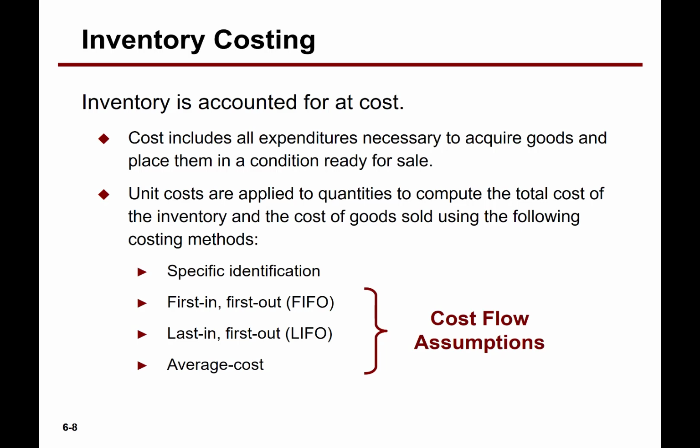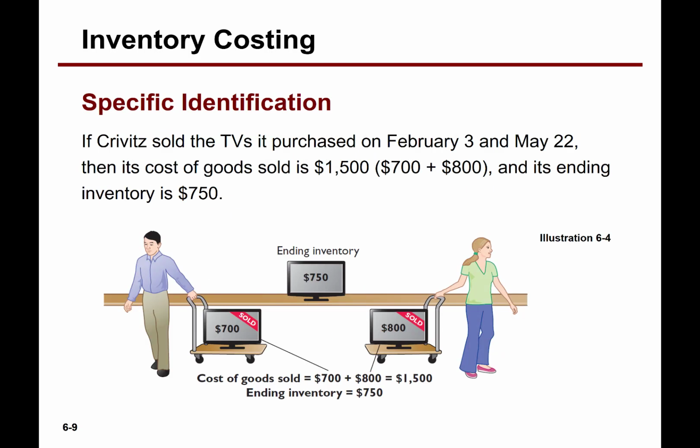Okay, so we have this specific identification. With specific identification, we cost each item as it is purchased, as it is sold. Okay, item by item. This is typically the case for higher cost items, say vehicles, that sort of thing. Okay, now we also have what we call cost flow assumptions. With cost flow assumptions, we just assume that the goods go out in a certain order, even if the actual flow of goods is not that order. The three methods that we're going to talk about are first in, first out, last in, first out, and then something called weighted average. They're calling it average cost here. Weighted average, average cost, they're synonymous terms, okay?